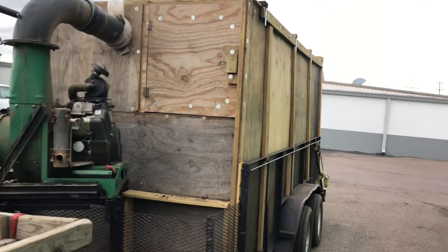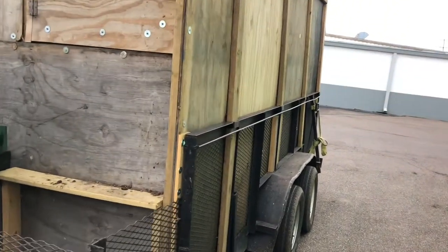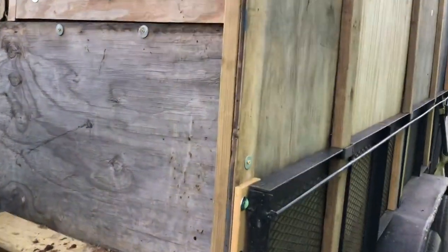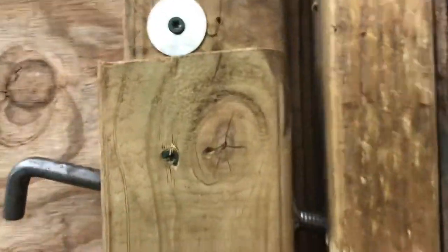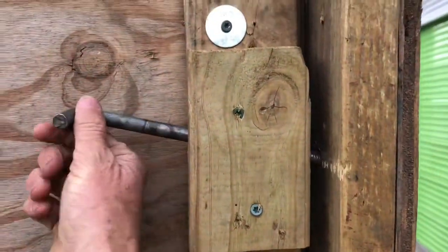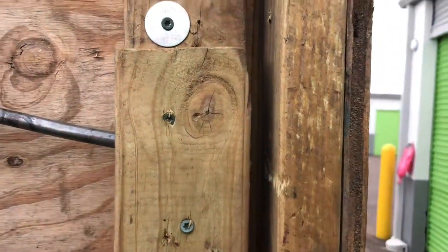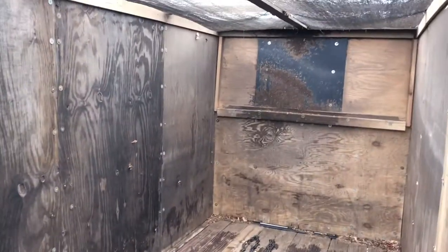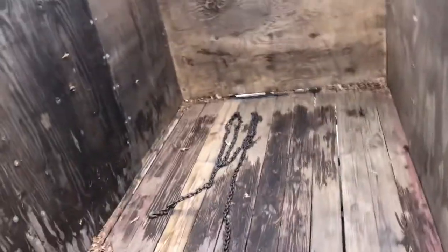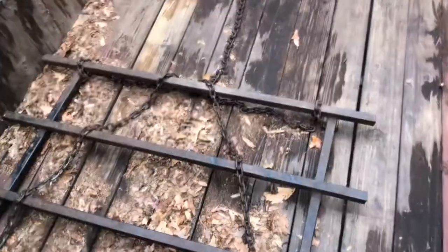This is what we would do if we got to the next job to start vacuuming after we've dumped. We would climb in our little door here. This little door — handing those sticks in here — you can get in here and take a leak on the road if you have to. There's a little handle right here. And so we laid it down when we're at the stop. Got to climb in here.